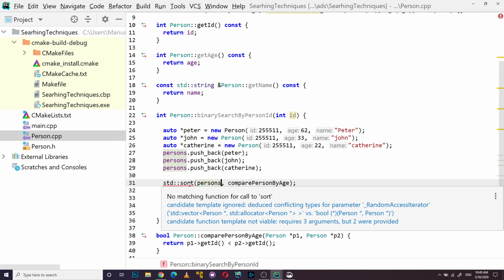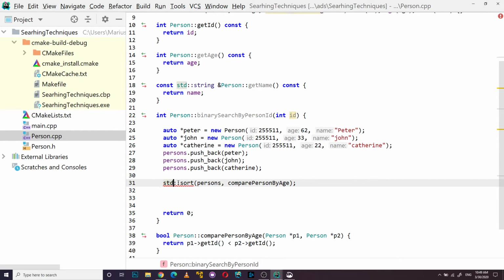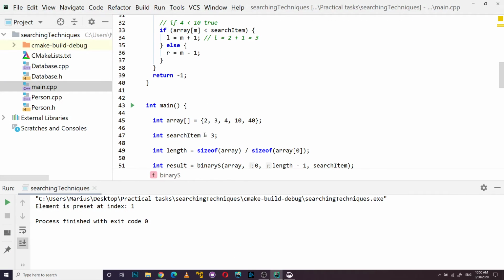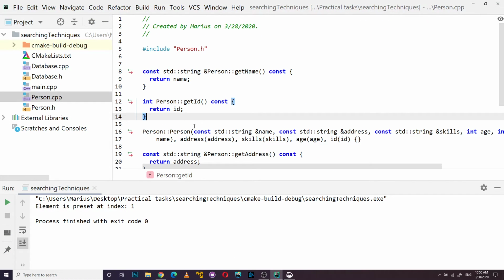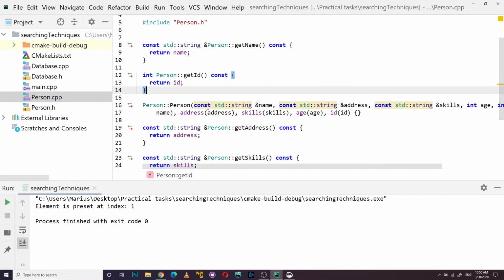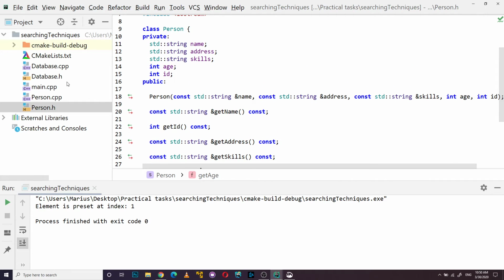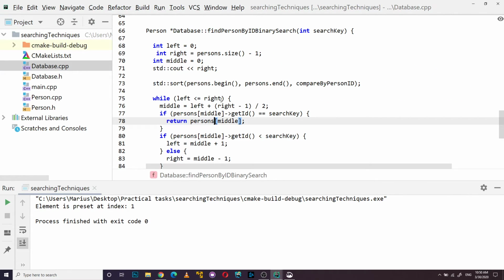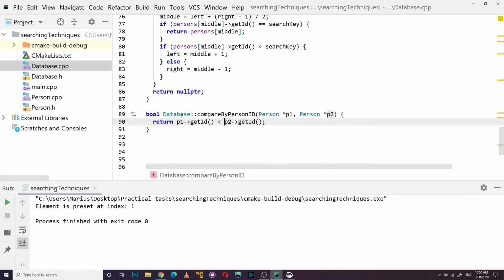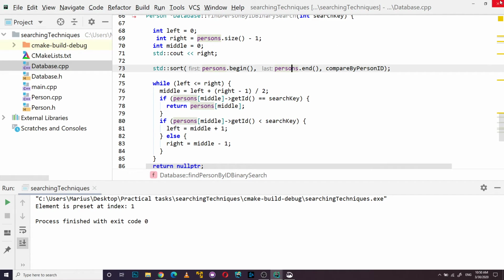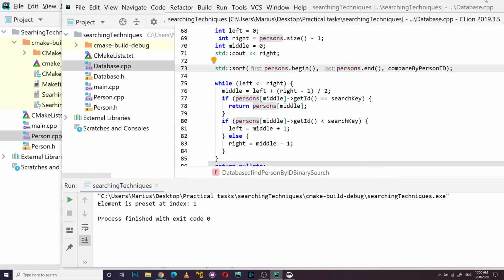No matching call to sort. Person sort function. P to get person begin, person end. Oh, sorry, forget.